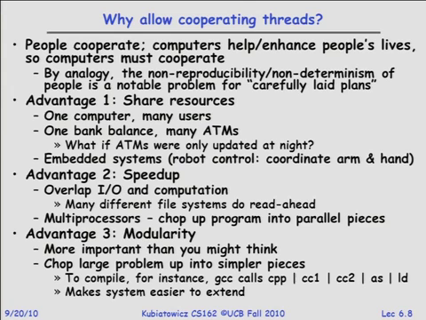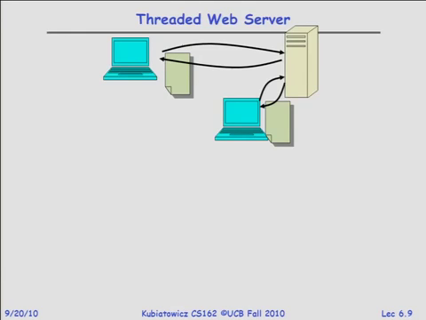Okay, so this is a case where cooperating threads are actually giving you some sort of correctness advantage, assuming you don't screw up the synchronization. Okay. Questions? So are you guys willing to give me the benefit of the doubt that perhaps cooperating threads might be useful under some circumstances? Okay, have I qualified that enough? How many people are willing to give me the benefit of the doubt here? Okay, good, good. Now, let's take a look at one example here.